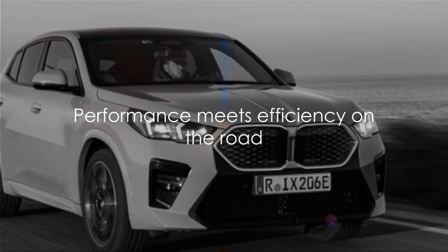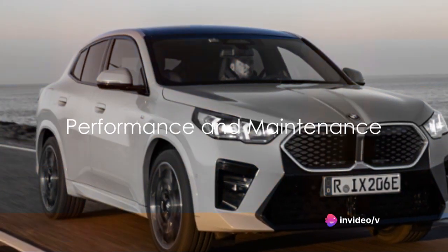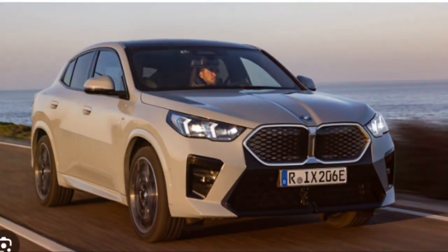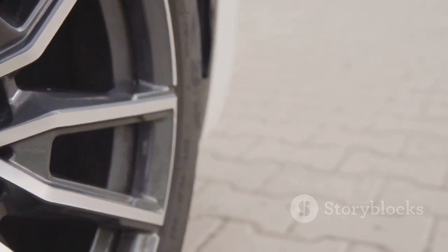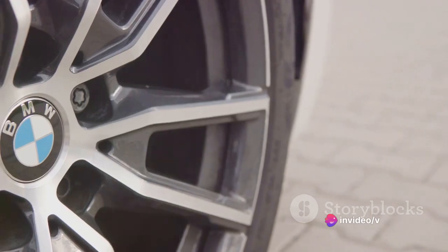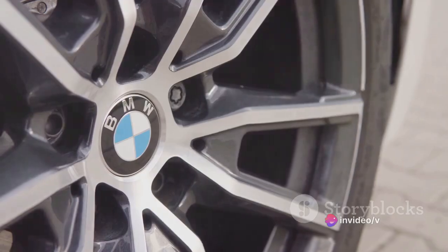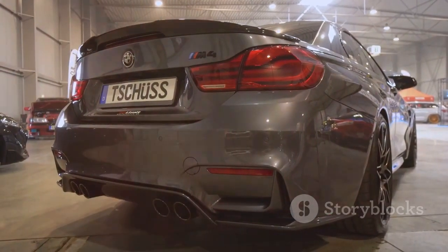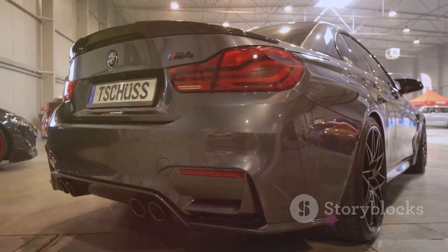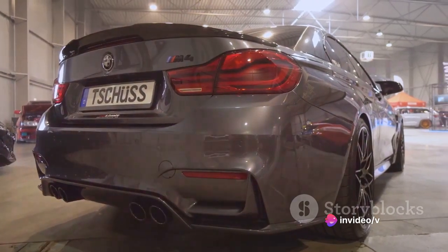Great fuel economy, but does it translate into excellent performance on the road? A BMW isn't just about style and speed — it's about the thrill of driving. The BMW X2 handles like a dream. With a sporty suspension, this vehicle is made for those who love feel and control on the road. It's nimble, agile, and offers a tight grip even on tricky corners. The ride quality is smooth and comfortable, with the car absorbing most bumps and shocks with ease — a perfect balance of comfort and sportiness.